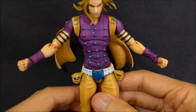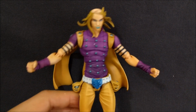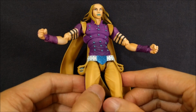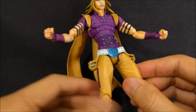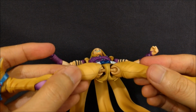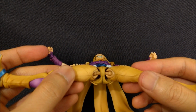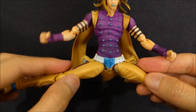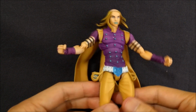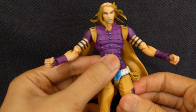And then for the hips, this is what I'm most excited about. Let me get this to focus. I do apologize. The hips are actually different now. They're more like the SH Figuarts hips, which means you can finally get them to go out into the splits. You can see here, they just have that cut that lets them go into the splits. So well done, Super Action Statue, finally. And then you have the thigh swivel right here.